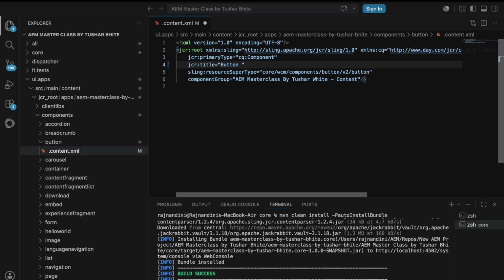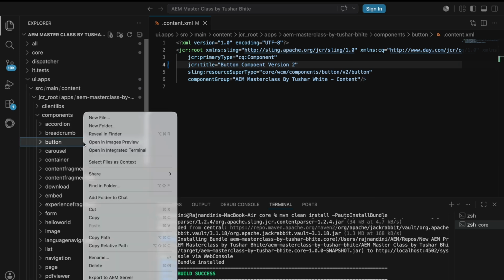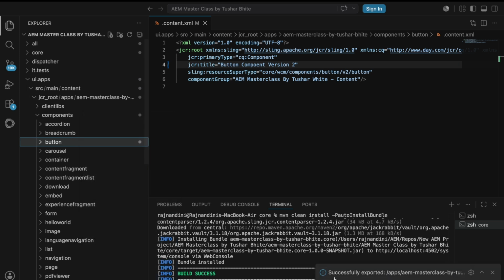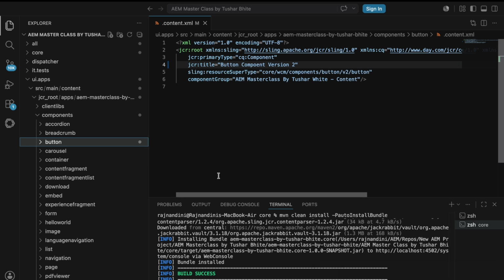So I am updating the jcr:title property of the button component to button component version 2. Now I am saving it, and to sync the code you have to right click, then click the Export to AEM server button. You can see the successfully exported message, which means the code has been synced.